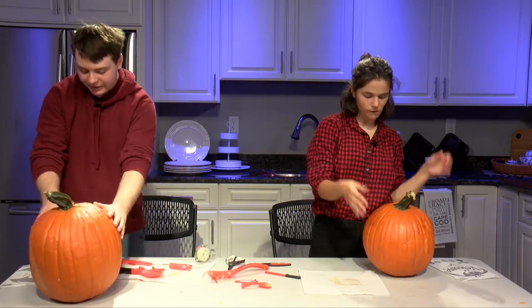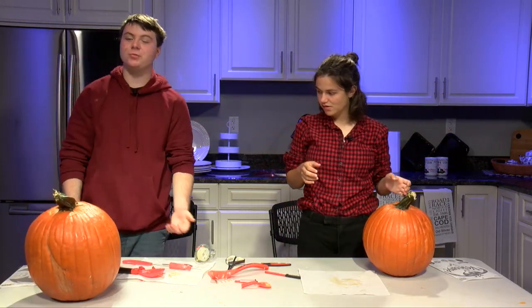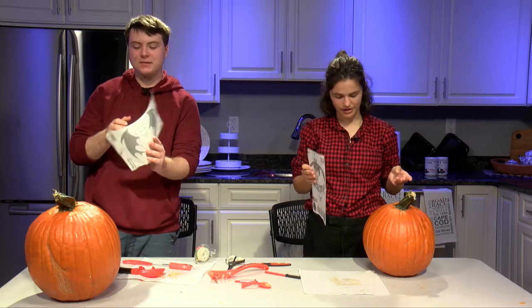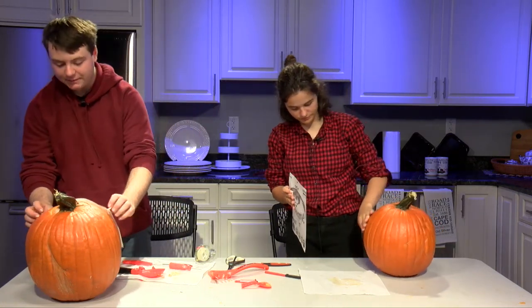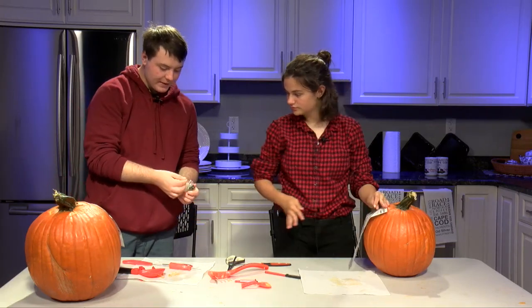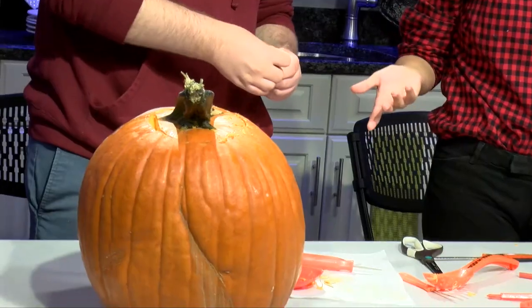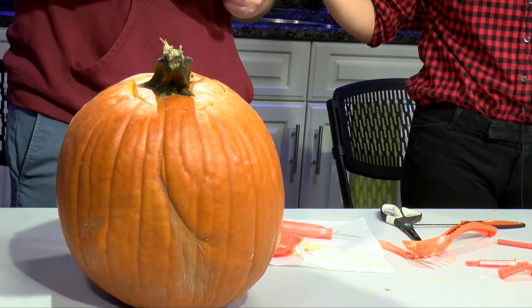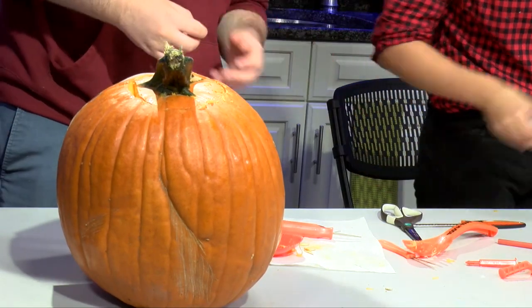You can either freehand and choose whatever design you want, or do what we're doing today, which is designs. You're going to want to tape these onto your pumpkin. Any tape will work, probably just Scotch tape is fine. Make sure your pumpkin's dry too. If it's wet, the tape won't stick. That could always be a problem.